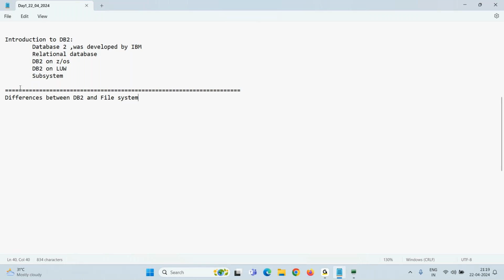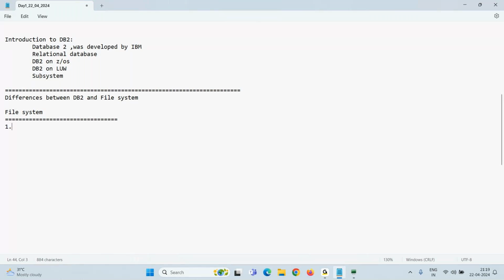When you are attending DB2, you should know COBOL. First, I will talk about file system problems and challenges, and how DB2 is going to benefit when you compare it with the file system.